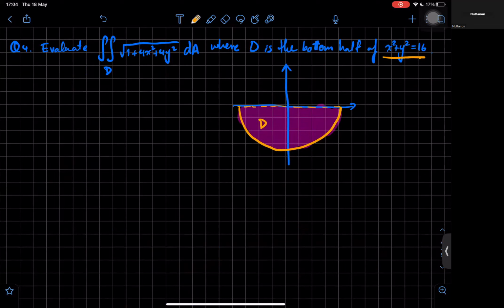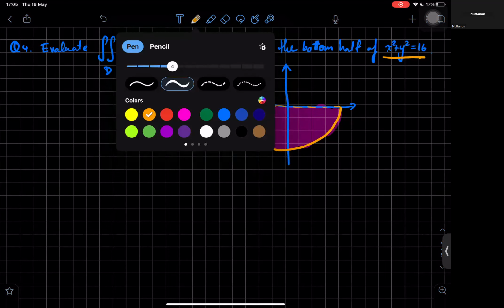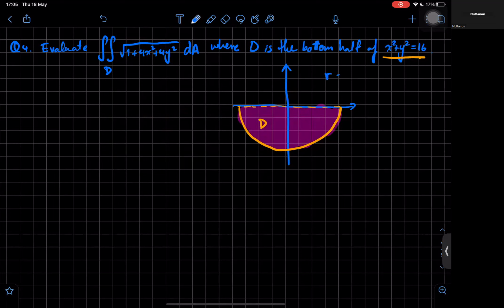For this one, I recommend that you use polar coordinates when it involves a circle or when the domain is bounded by functions in polar coordinates. Otherwise, I think x and y is better. As in this one, it's a circle, so it's very good for polar coordinates. As a reminder, r equals the square root of x² + y², and theta is the tan inverse of y over x.